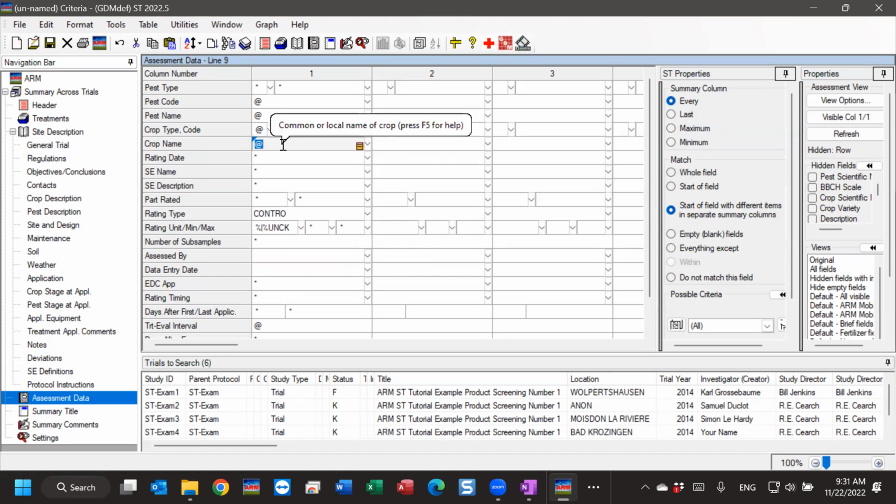The other wildcard is this @ symbol, and it's the match and separate wildcard. So that one really will create our groups for us. And right now, just for simplicity's sake, I'm going to delete those out.